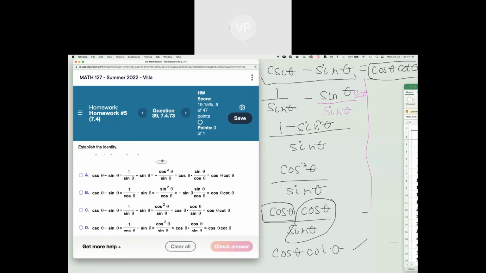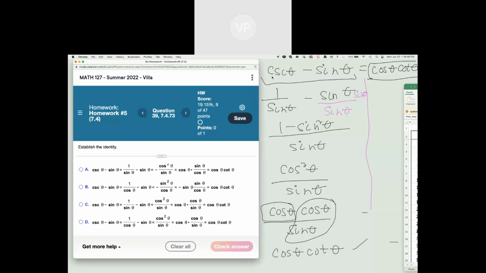So now I want to look at which one best represents the way that I did it. We had a cosecant minus sine. I rewrote that as 1 over sine. Okay, well, 2 of these have 1 over sine minus sine. 2 of them don't. So I'm already going to say goodbye to this one and goodbye to that one, because I don't have a 1 over cosine, it's 1 over sine. Okay, so those are good. Now let's look at the next part. Here's what they have, or that one right there. Let's see which one most looks like my next step around there.